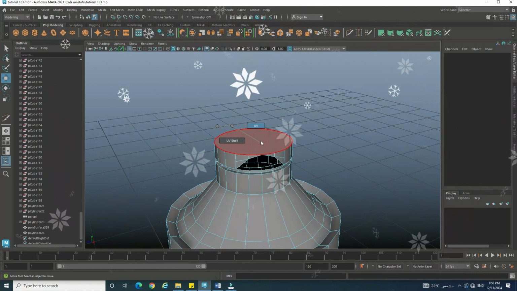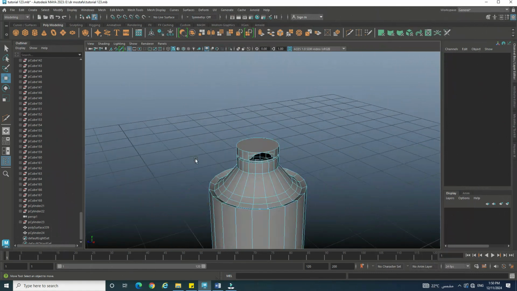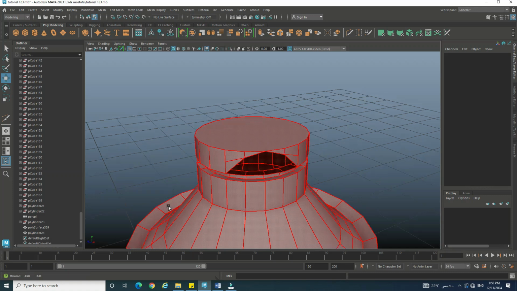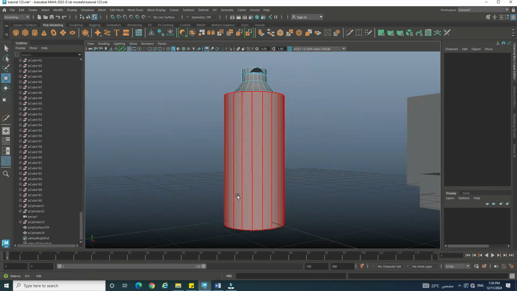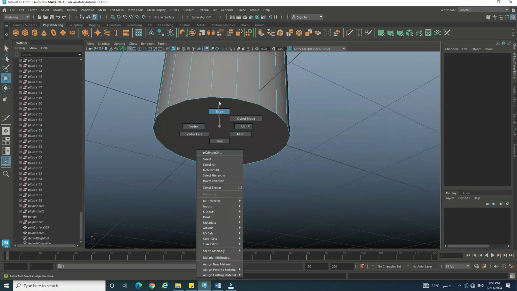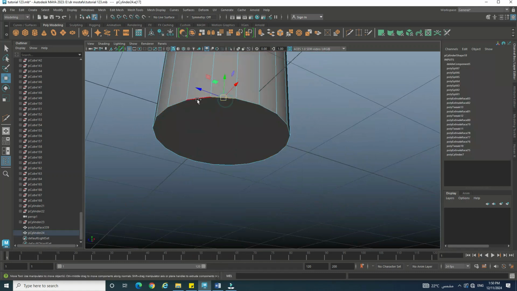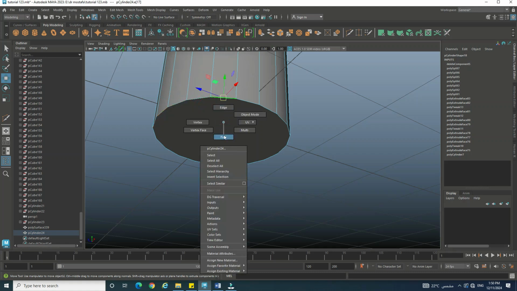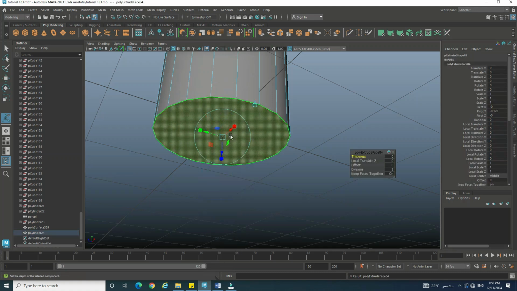For this one, I need to apply some modification for the caps and some modification for the faces and the edges that I just applied. Remember to select the object mode by pressing right mouse click and getting to the object mode, or if you want to make a subcomponent modification, get to the edge mode or face mode by right mouse click and hovering over it with the mouse.